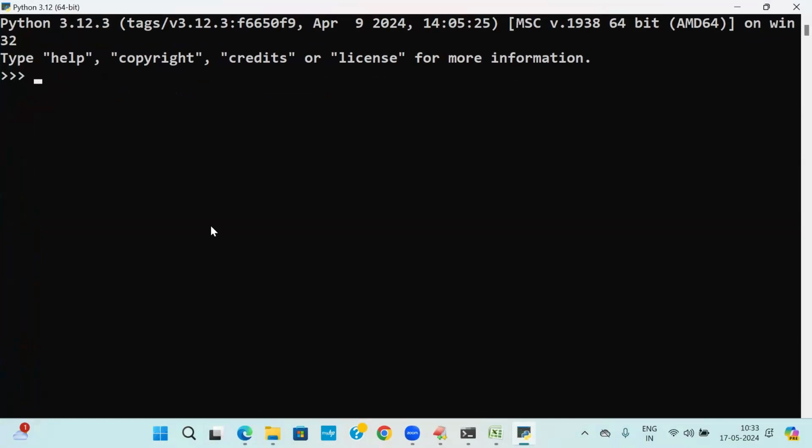If is the keyword, correct? If is the keyword. While is the keyword. Yes. So int is what? Keyword. That is the wrong answer. What is if? So int I cannot use as a memory variable. So that is called wrong.